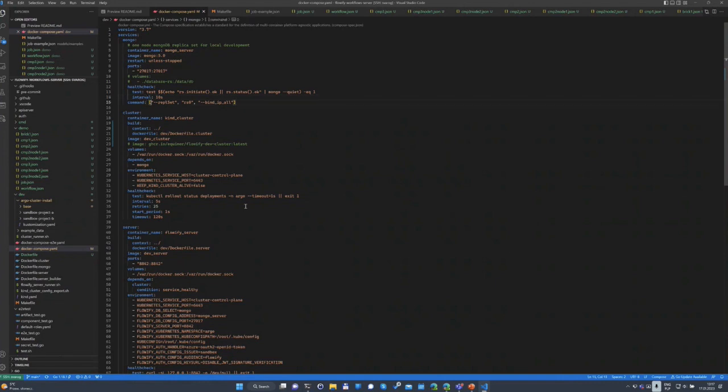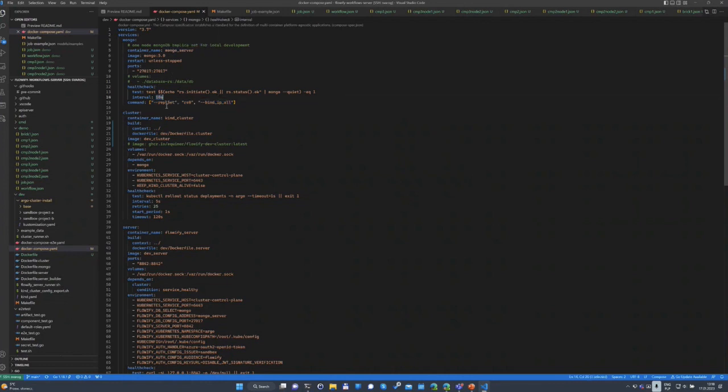What a replica set is may be out of scope, but it is a kind of Mongo setup where you have a few replicas of the database, and this is required because we are doing some transactions in MongoDB, and those transactions require a replica set. This is how Mongo is built.